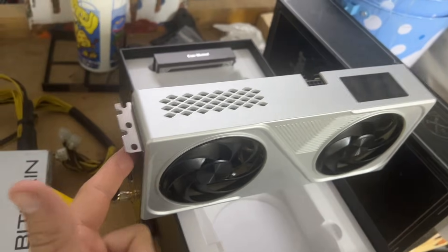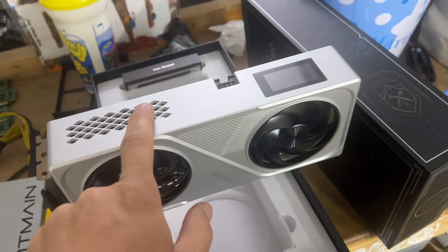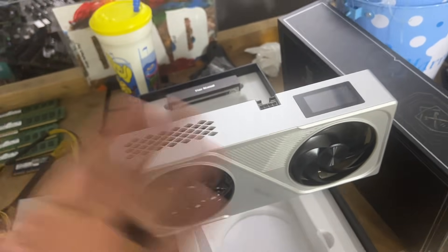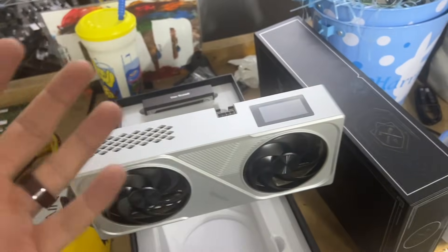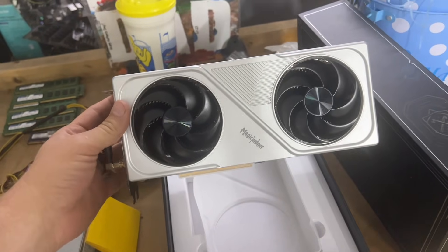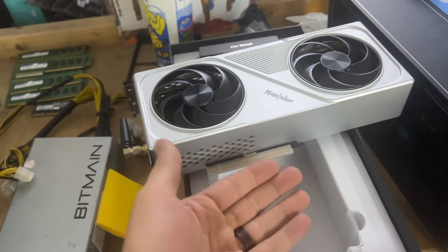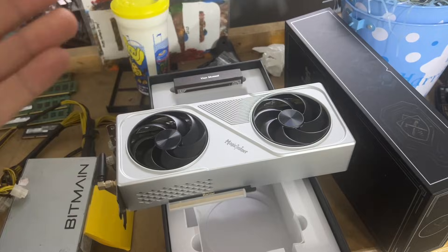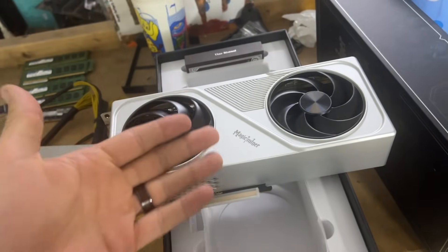This can run independent. It'll show the hash rate and wattage on a display right here. These fans spin and keep it cool. It does have Wi-Fi or you can connect it to Ethernet, and it is not an actual video card so you don't get any video display out. There are two models: a higher power model that does 7 tera hash at a little over 200 watts, and a lower power model that does 4 tera hash at a little over 100 watts. These are both in that solo mining category — but really cool desk ornaments. You can buy a GPU stand, and since these have a real GPU I/O bracket and a PCIe slot, you can set it on your desk and have it running as an absolute conversation starter that's also solo mining Bitcoin.